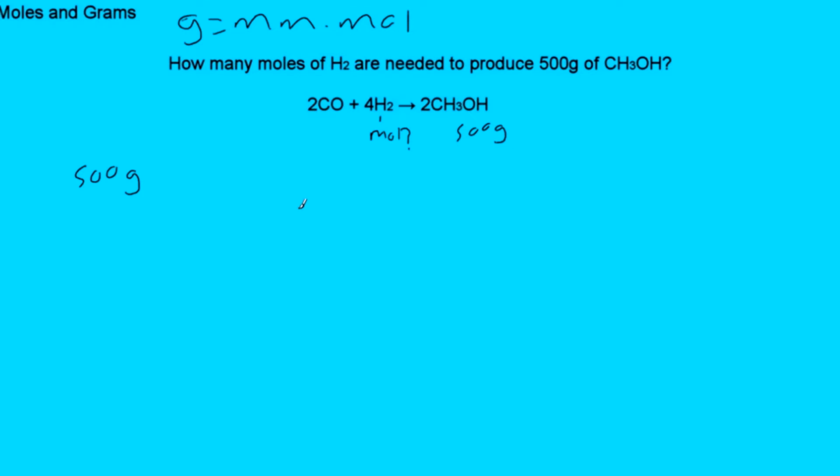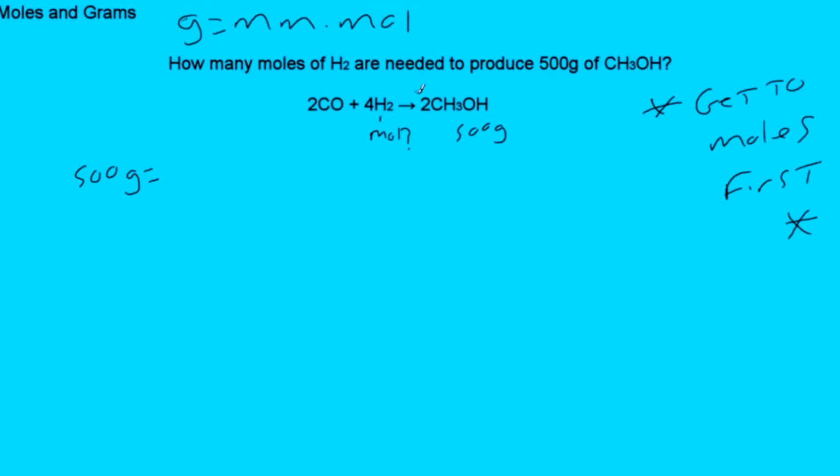Now the trick to doing these problems is this, just like when we're doing mole problems: you have to get to moles first. Very, very important. Because if you're stuck and you don't know where to even start, this is where you start. You want to get to moles. If we start with 500 grams, here's our equation to get it to moles.